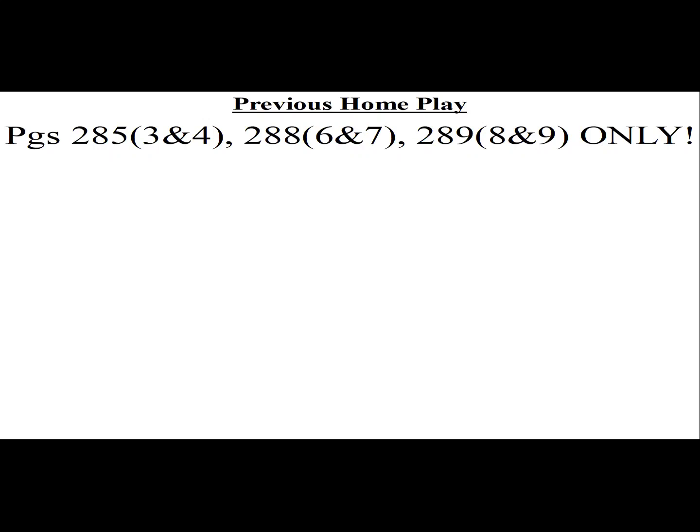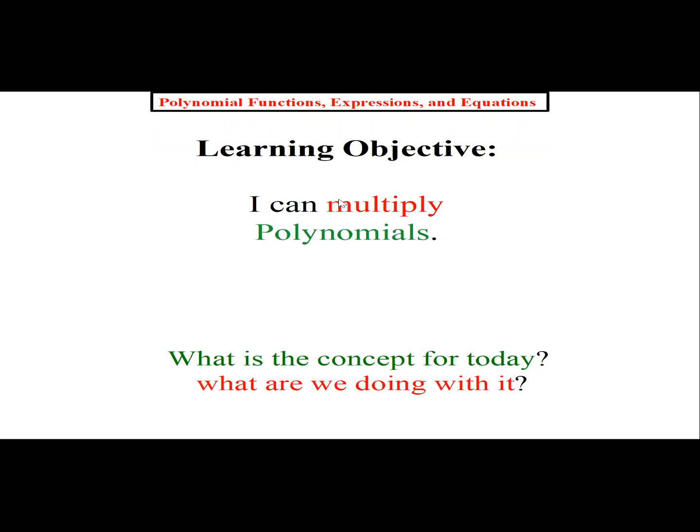Yes, take pictures and submit on Canvas. And please, no selfies. Last year I had students doing this. I can't see it from that far. Just take a picture of your work. Please, pretty please. All right, let's go. Tonight's home play once again: 303, 304, evens only. Let's move on. Our objective for today: I can multiply polynomials.